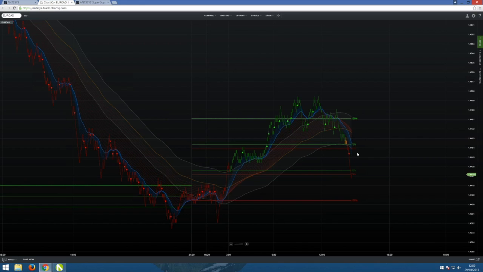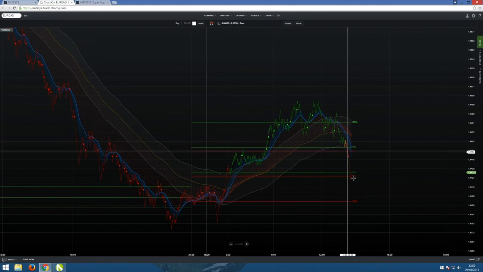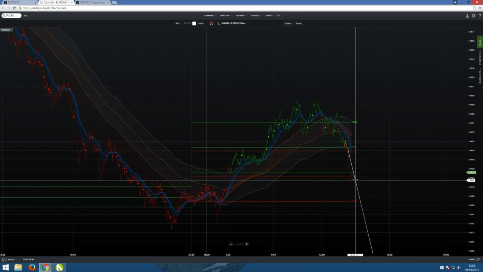Again, I don't have a connection to the forex markets. This is just me sitting at exactly the same shaped desk as you guys are looking at. And what you'll see is, from the time that it gave us the opportunity to get in to the time it got down, it's done 30.9 pips.